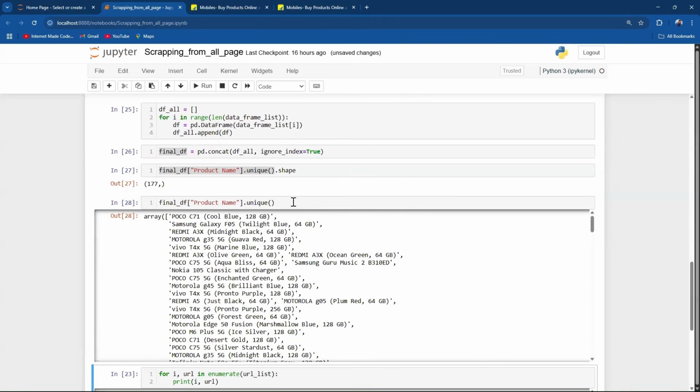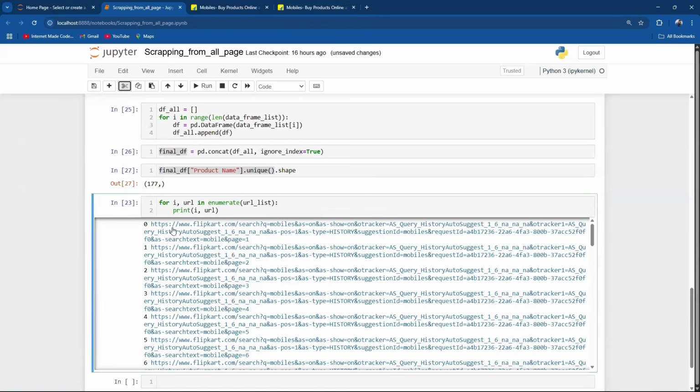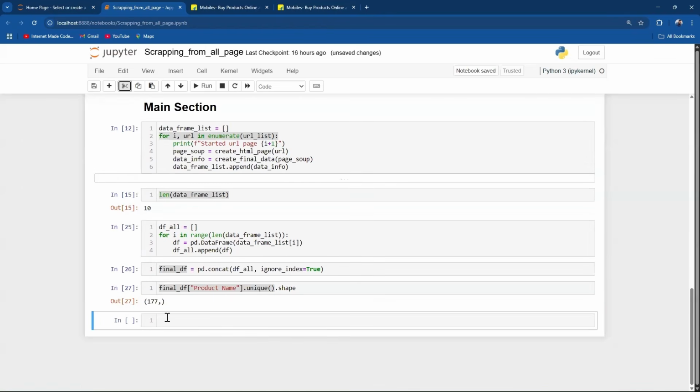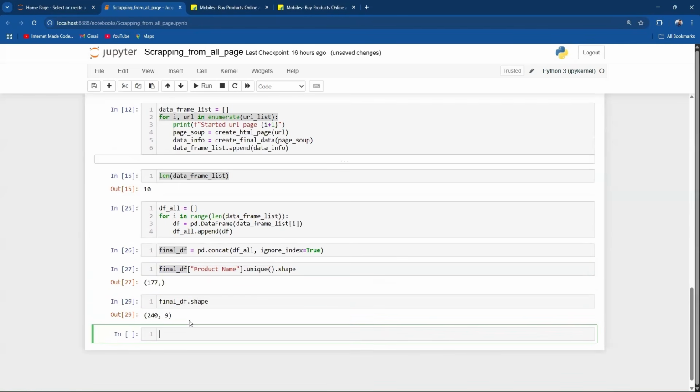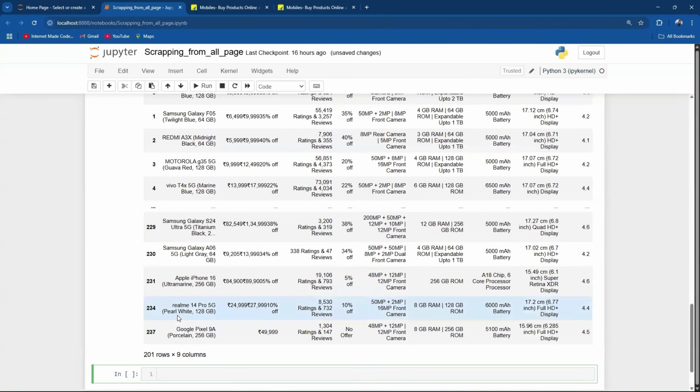Yes. The complete products are 177 out of how much? Let me also check the shape. Dot shape, which is 240. So out of 240, 177 products are completely unique. And when you check drop_duplicates on the overall final df, sometimes a particular product is repeated.